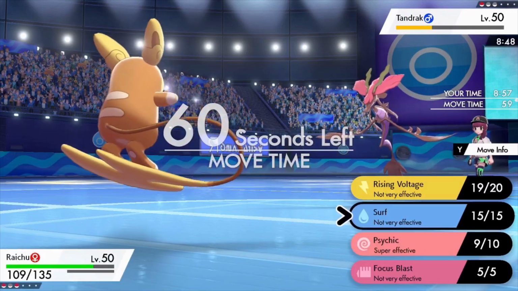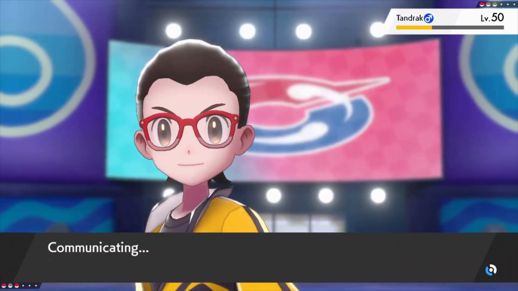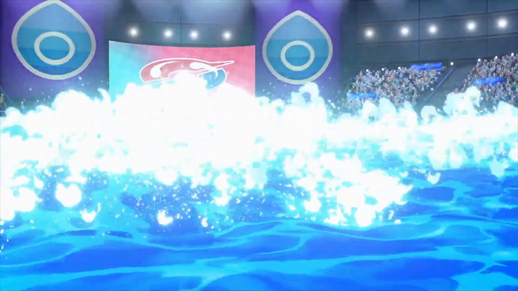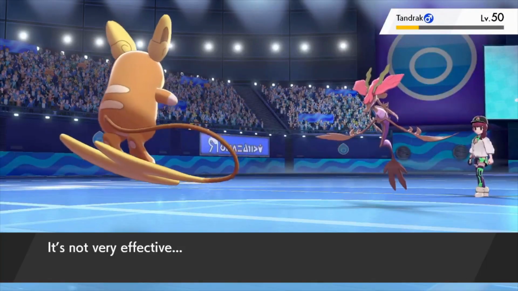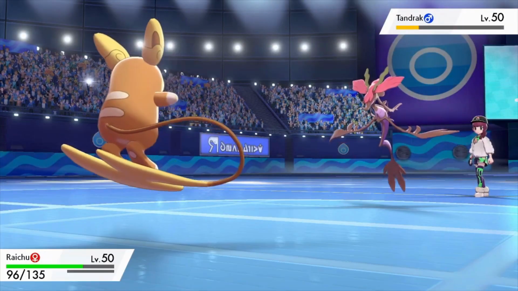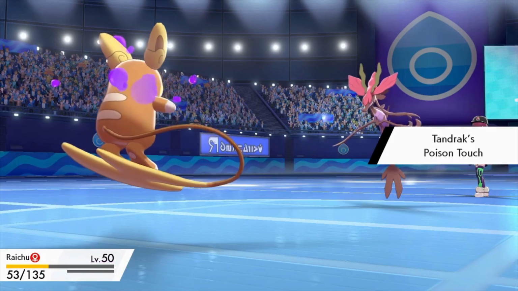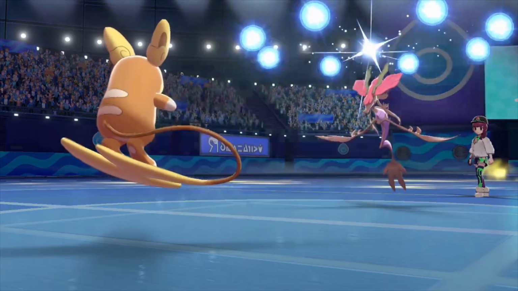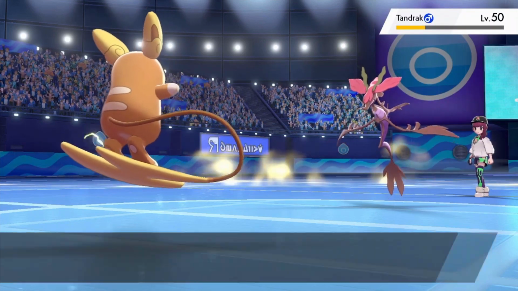Leftovers. I just chose Surf here because I wanted a video where Raichu is surfing. Yeah, Raichu is a surfer, and not very effective, so it's only gonna do that much damage. Lost some of its HP. Waterfall. Poison Touch. Yeah, they're not gonna give up the battle. That's the spirit.